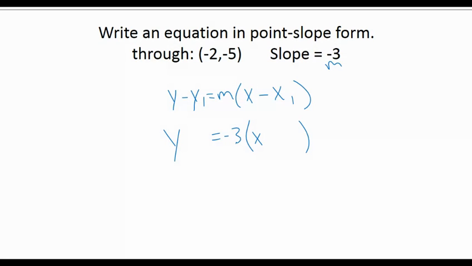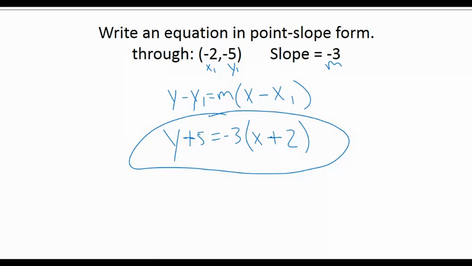So my ordered pair here, my -2 would be my x1, -5 would be my y1. So let's remember, this is x minus x1. I subtract x sub 1. So this would actually be minus -2. But we wouldn't write that. That's not how we write things in math. We're not going to write minus -2. We know minus and negative is really plus. So this will actually just end up being x plus 2. Same thing over here. This would be y minus -5. So that would really just be y plus 5. And I have successfully written that equation.